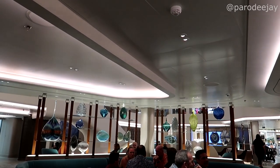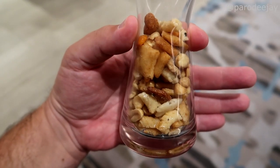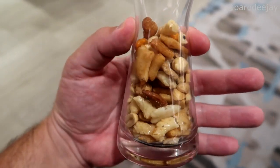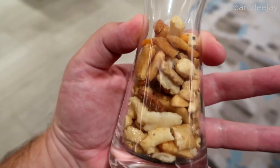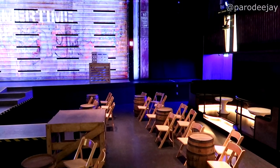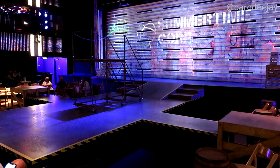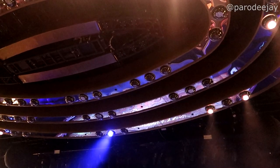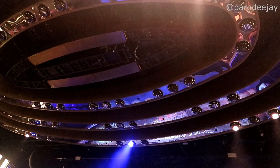We'll hang out here at the Penrose just off the atrium until it's time to line up for seats. They have snacks here at this bar. These pale in comparison to those giant corn nuts we got on Escape, but it looks pretty good for free bar snacks. We are coming into this theater officially for Noise Boys. We got some seats that are like chairs and barrels and tables on the side, in addition to the theater-style seating. That's a cool looking industrial-style set. Just make sure those flashes are switched off and please refrain from filming videos.